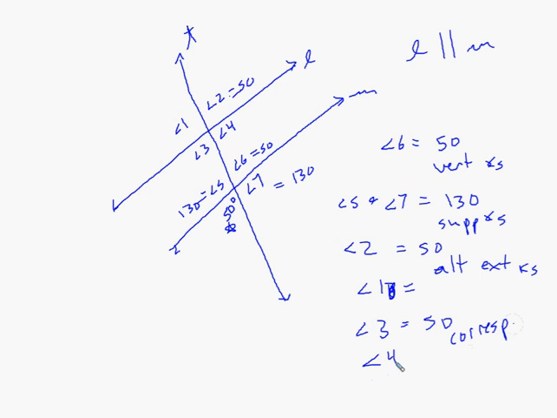Okay, now we can get angle 4. Angle 4 is not 50, it's 130. I can't get it directly from this one, but I can get it from the 5, alternate interior. So 4 is alternate interior to 5 or same side interior to the 50, angle 6, supplementary. The reason we would give for 4 and 6 would be same side interior. It could also be corresponding to 7. So lots of different things there. Angle 1, we could say corresponds to angle 5, so that gets us our 130. So you see how you do this?